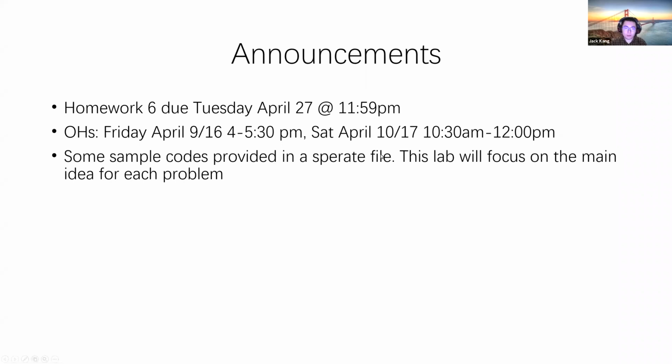For this homework, I know people are from really different backgrounds, and some people want more specific help on coding. Some people have difficulty in understanding the main idea and approaches to a question. So I try to take a balanced way. In this lab, I will mainly focus on the main idea for solving each problem. And I will, of course, include a few codes if that's necessary, and some sample nodes that you'll actually need to use to finish the homework will be provided in a separate file.